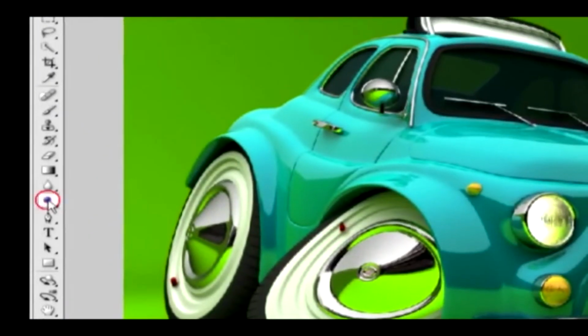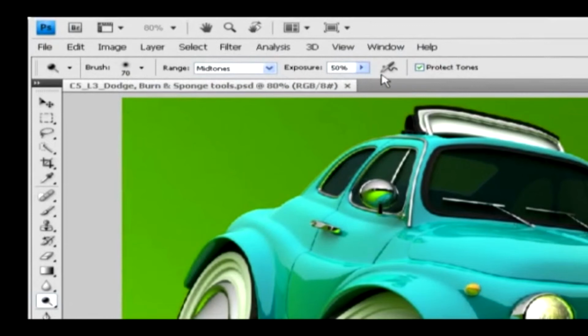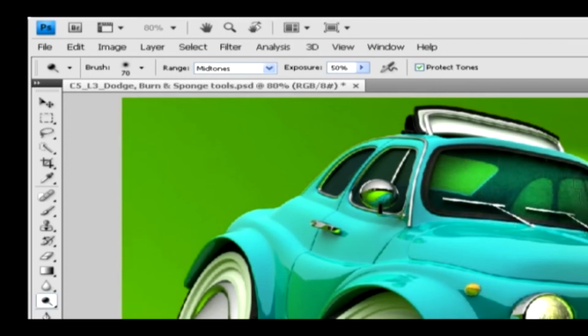Now select the tool and you can see the corresponding options in the option bar. You can click and paint over the image. As you paint, you'll view the details in the image appear brighter than before. You move on to the options of this tool, and they are Brush Presets, Range, Exposure, Airbrush Capabilities, and finally, Protect Tones. Now you're pretty familiar with the brush option, so let's take a look at the rest.